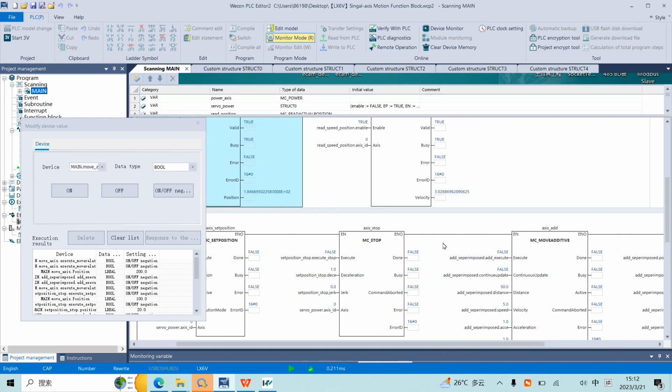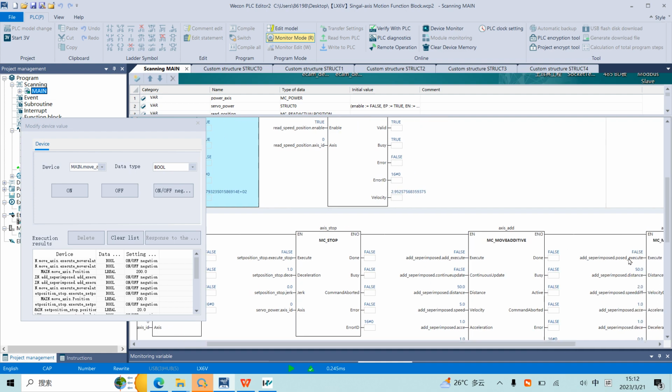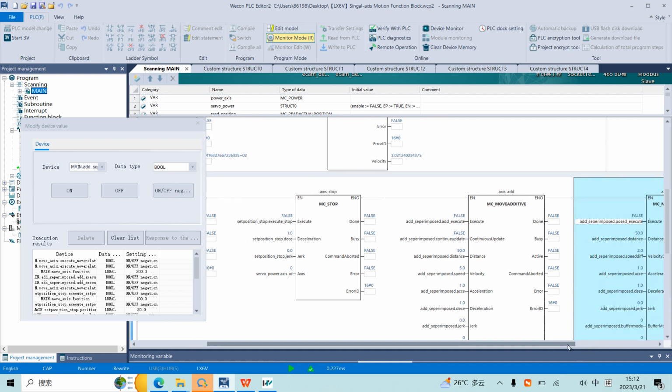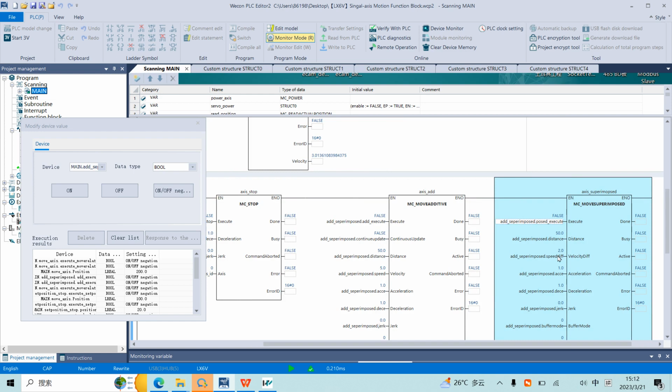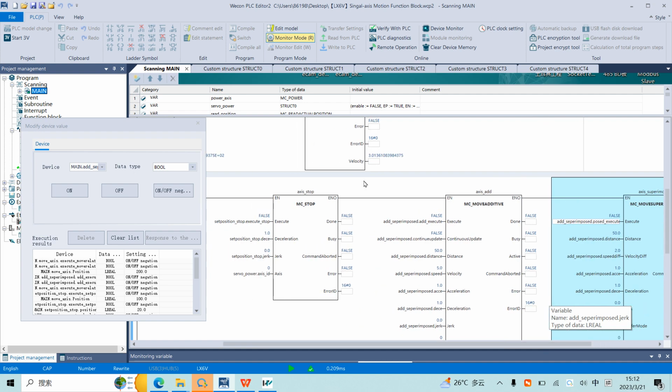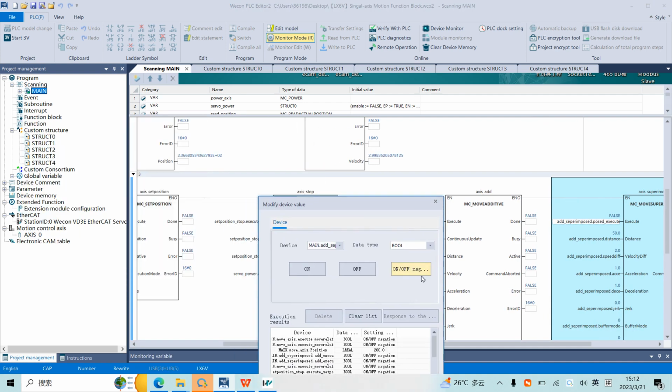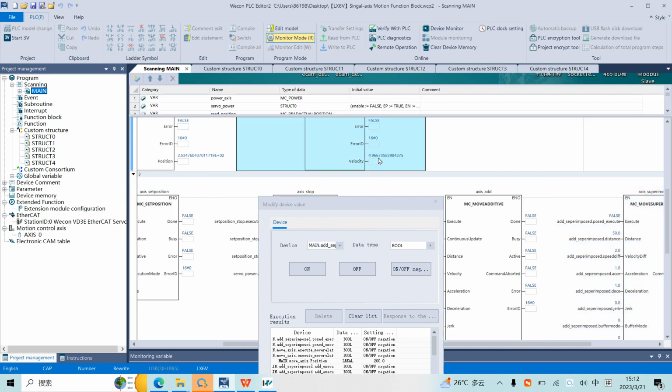And while the motor is running, if I execute this function block, our speed will increase from 3 to 5. You can see the speed is increased from 3 to 5.